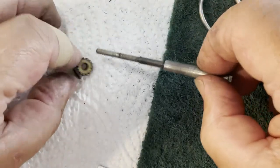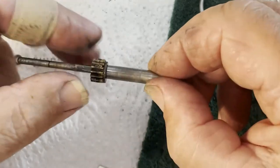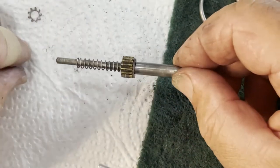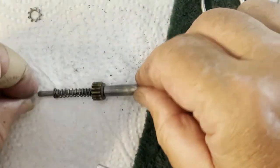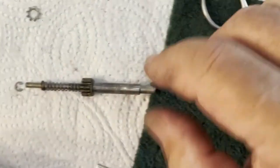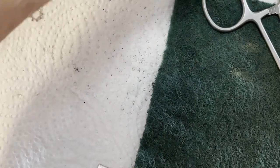Axle shaft, washer, pinion gear, spring, washer, and then E-clip. Just like that. That's how it's going to fit in there. Now, all this has already come off now.